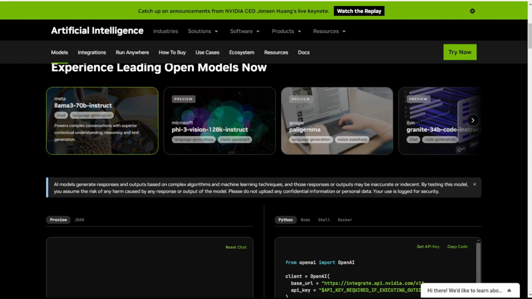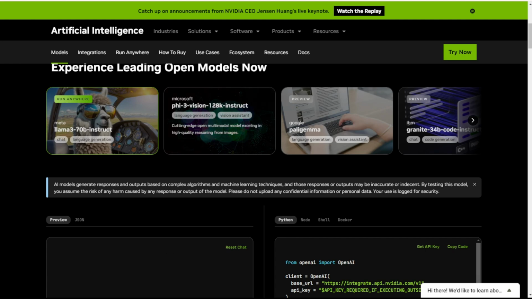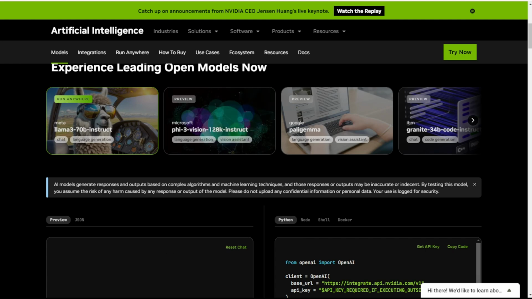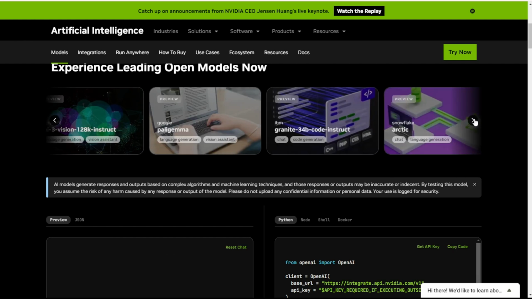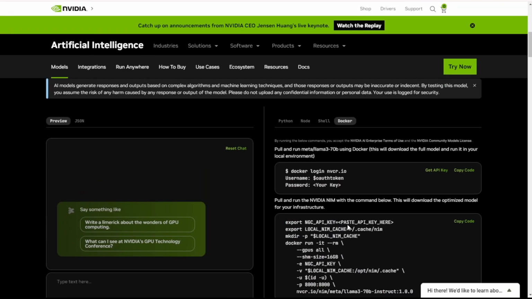This also includes the Llama 3 70B Instruct and the Phi-3 Vision models from Microsoft, alongside Google and IBM. Many different large language models can run on the NIM backend, and the performance is impressive. It can generate outputs either in a native web app or chatbot interface, and also connect using different programming languages to the NVIDIA NIM backbone, hosting large language models on the NIM architecture server, and performing tasks using APIs as well.